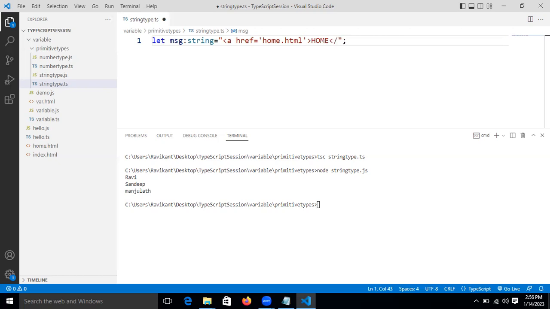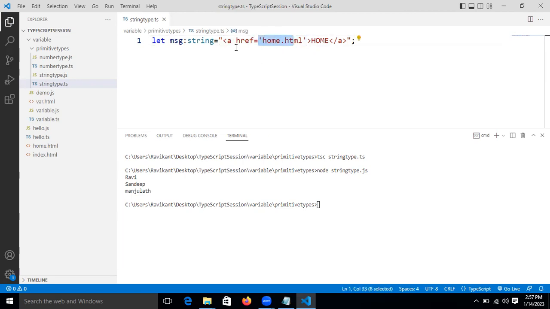Now close the anchor tag. This is one string, and inside that there is one more string. A string inside a string, right?